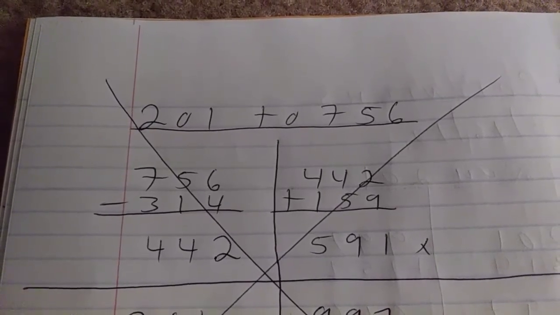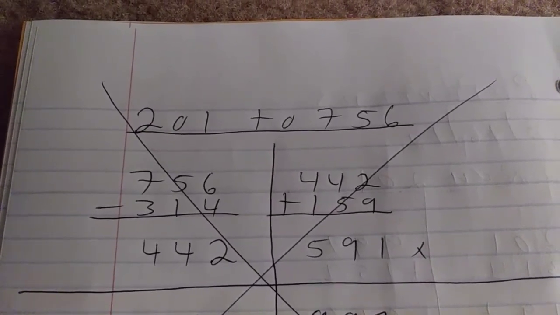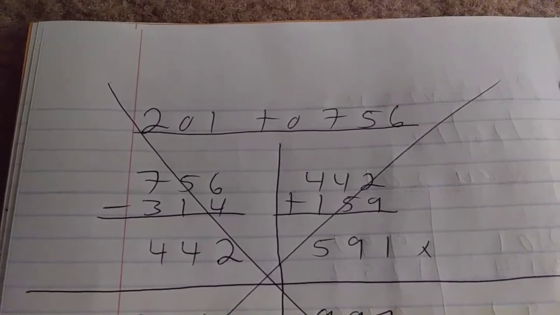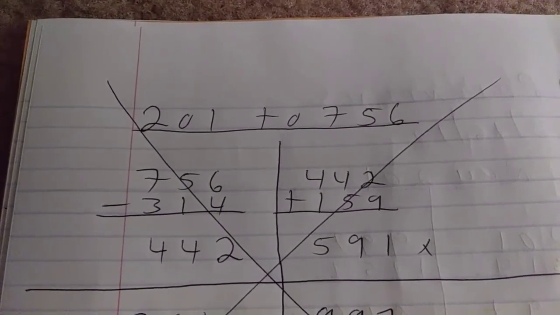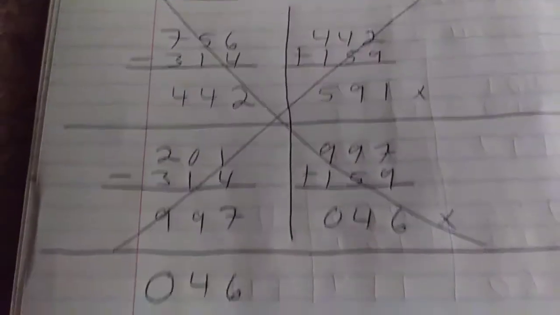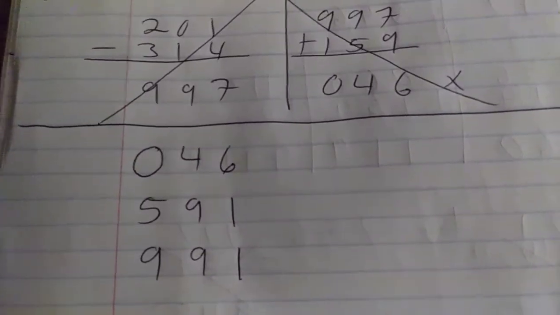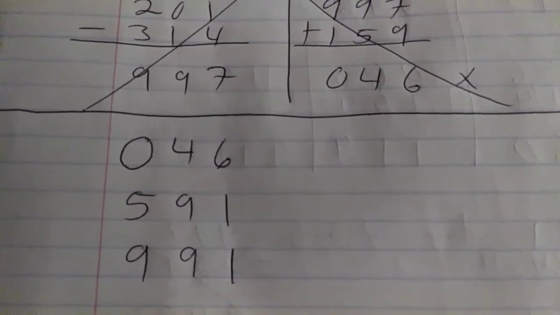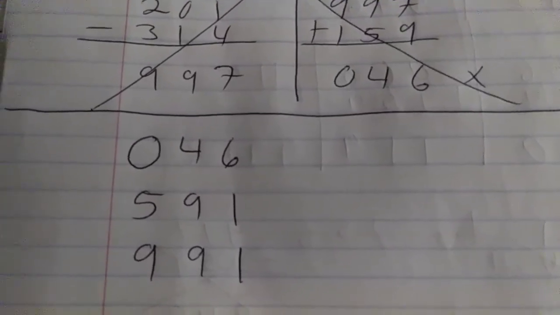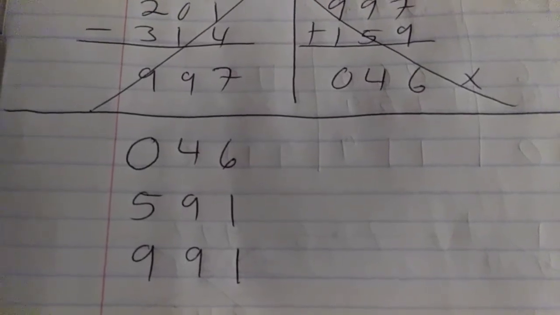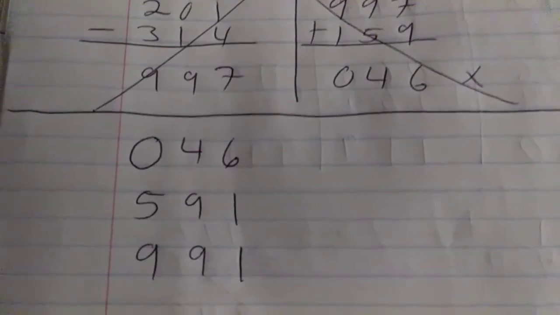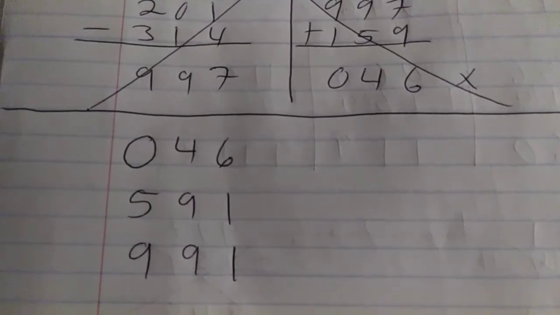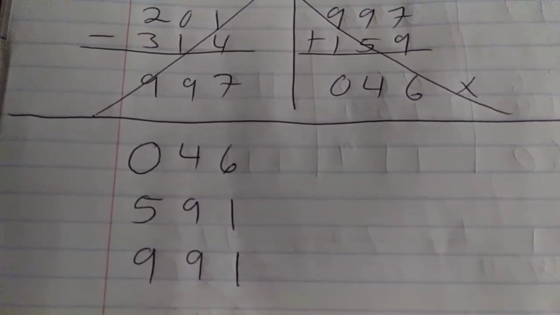So 2 plus 9 is 11, 14 minus 5 is 9. And then 4 plus 1 is 5. So 5, 9, 1. So the potentials from that are going to be 0, 4, 6, 5, 9, 1, and then 9, 9, 1. But because of that 5, 0, 5 from earlier that hit already, these may not apply. So it's potentially going to be 0, 4, 6, 5, 9, 1, and 9, 9, 1 in the next 7 days.